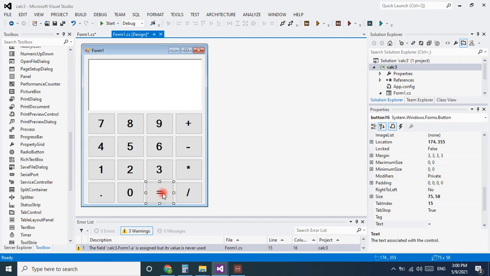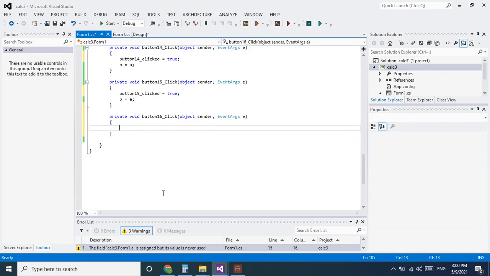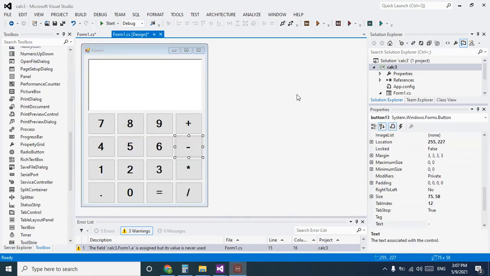Okay, so at the next step we should use this button to show the result. So we double click on this one and we should type some commands in this space at the final step of our programming. At the final step, we should show the result on the rich text box, as I mentioned before.